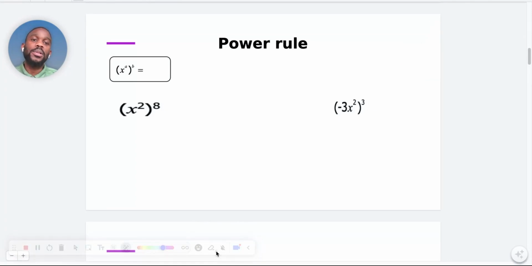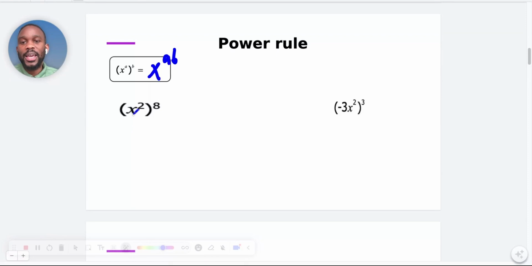So here, the power rule is: if you have an index that has been raised to a power, and then another power, just multiply out the powers. This is what I mean. You see how my x is to the power a, and the whole thing to the power b. All we have to do is simply multiply out the exponents. So this will be x to the power ab, right? This is what I mean.